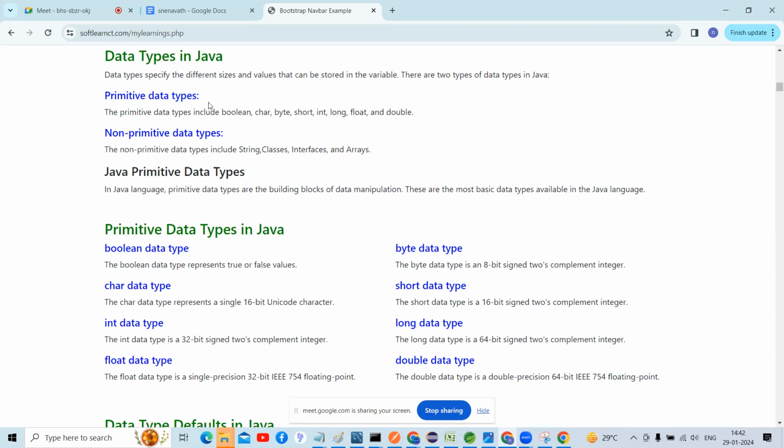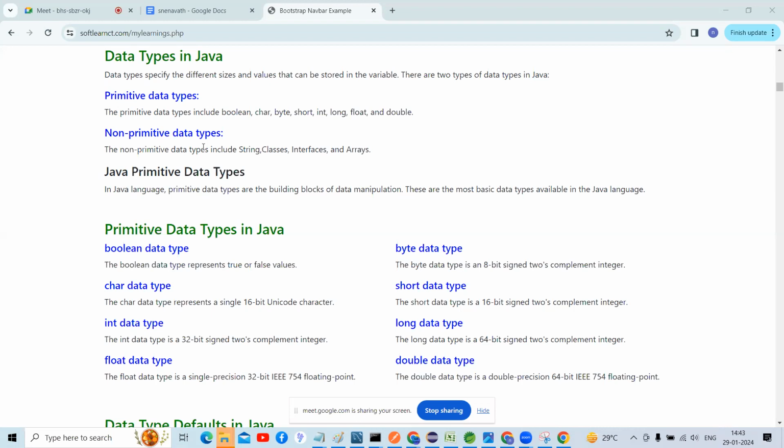Right, guys? So here, how a primitive data type stores a single value, we will see with one example, programmatically: how it stores, what the data types are, and how we can store all the values. But before creating that program, you must remember the types of data types, what primitive data types are, and what reference data types are.